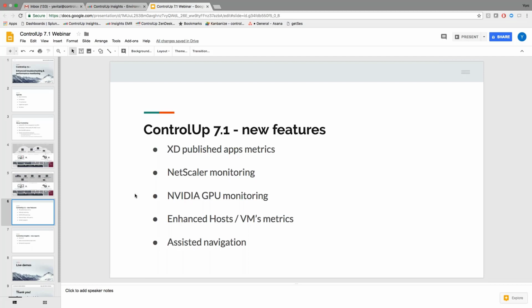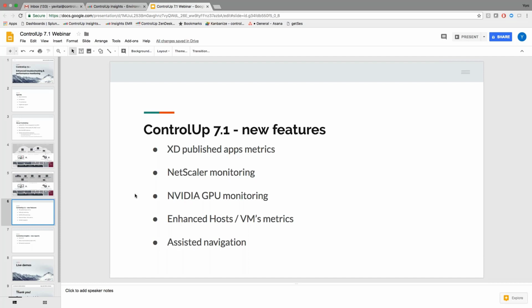So we added lots of value for Citrix-based customers, whether it's enhancing our XenDesktop integration, and we are now collecting published app data, and I'll cover that in a few minutes in the demo, and whether it's the NetScaler monitoring piece. So we did have the NetScaler utility before, but now it's integrated into the main product, which enables all kinds of interesting features like real-time alerts, historical reporting, etc. And we'll cover that as well.